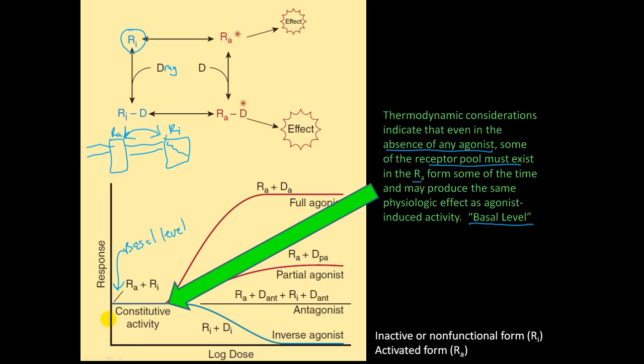And so this receptor is going to have constitutive activity, or this basal level. So it's already going to be up on this response chart, maybe 10%, maybe 5% of response, because this receptor is going to be active just because of the thermodynamic properties of chemicals. So that's important to keep in mind. So there's always going to be some kind of signal into the cell just because of thermodynamics. And so that's called the basal level.